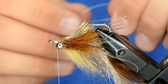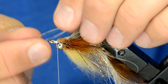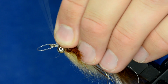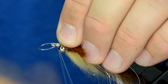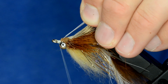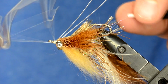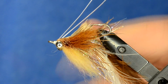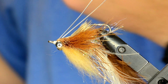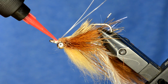Okay, now to finish up the fly, I'm just going to tie in some 25-pound monofilament that I've bent in a V shape. And now if you tie that in with it hanging over the front of the hook a little bit, just with a few loose wraps, you can kind of position it in place, and you'll be able to really secure it down. We'll tie off the head and then just finish it with some flow.